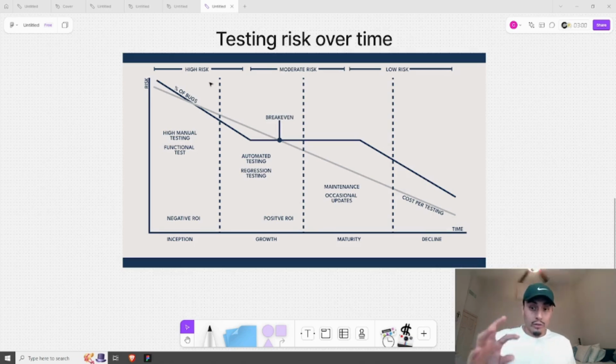Now, this is a really good frame of thinking because it allows you to strategize in the future where, let's say, you're short staffed or you're short on your testing resources. Well, now at some point, you know where to stack them. For example, if you have two products, one is a little bit more mature in the life cycle. You know that these tests can be automated. They're not necessarily receiving so many updates.